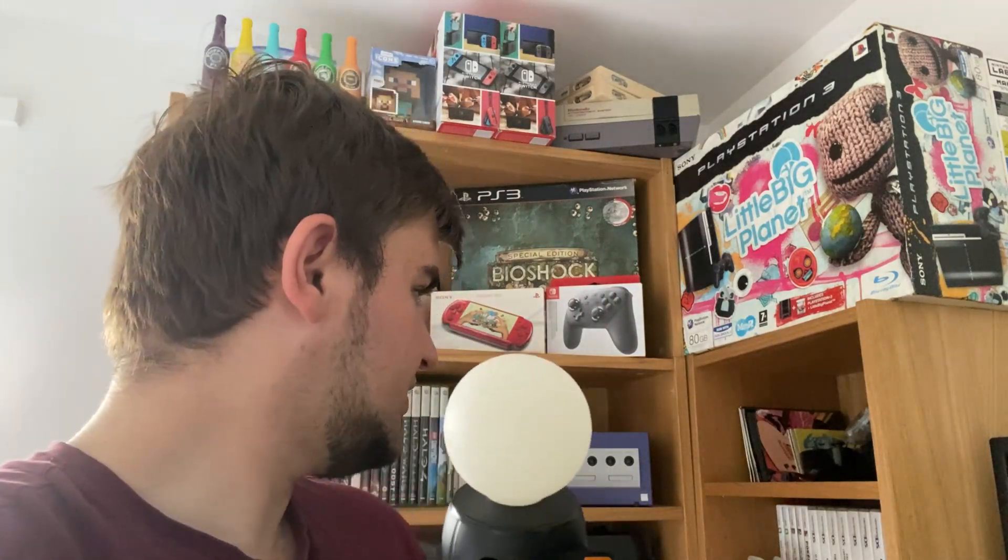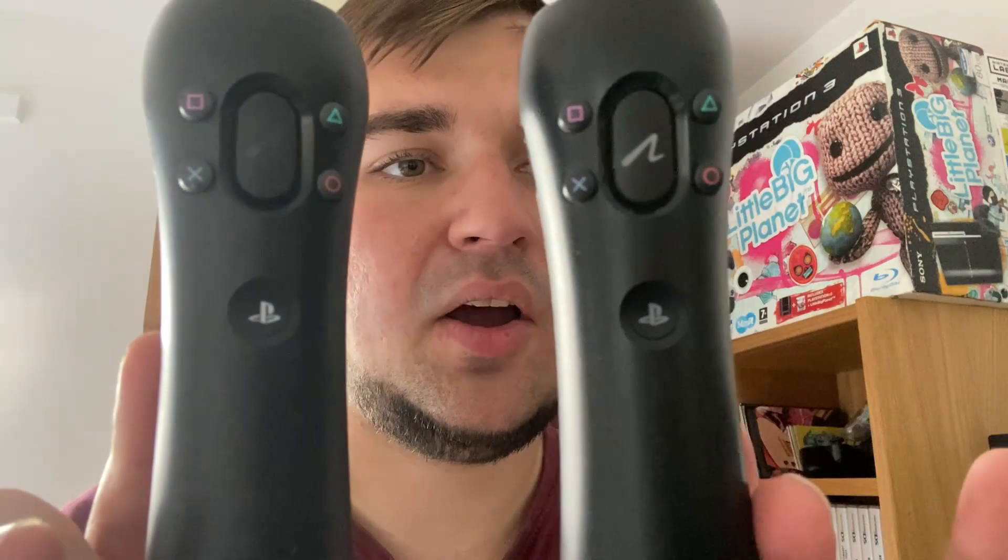Normally they don't show the serial number but there is a giveaway for whether it's a gen one or gen two. The easiest way to tell is: this one is a PS3 one and this one is a PS4 one. The difference is one has a white Sony logo and the other has a black one. On the PS3 one, the home button area is clear and shiny, whereas on the PS4 one it's solid matte black. Matte black means gen 2; clear and shiny means gen 1.